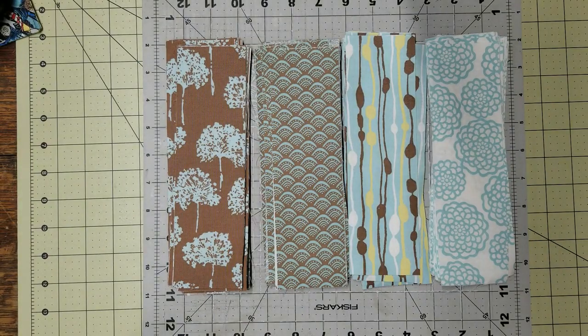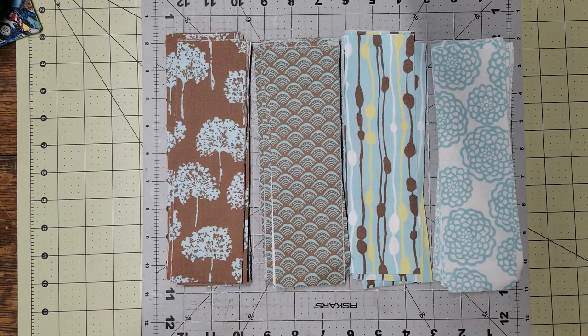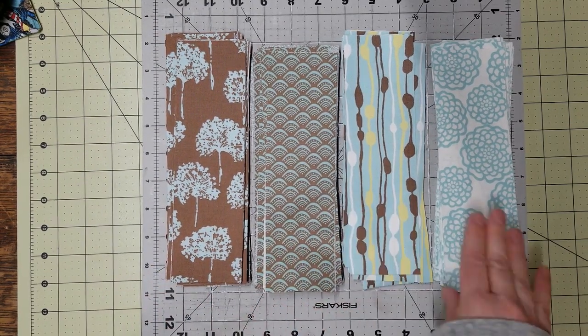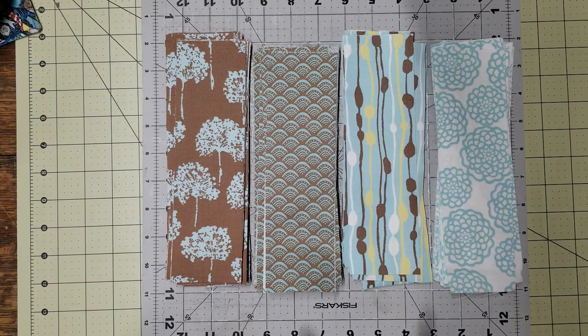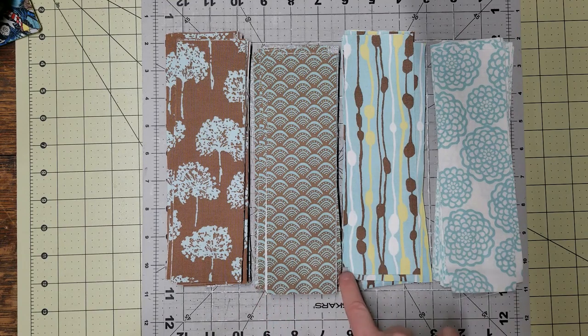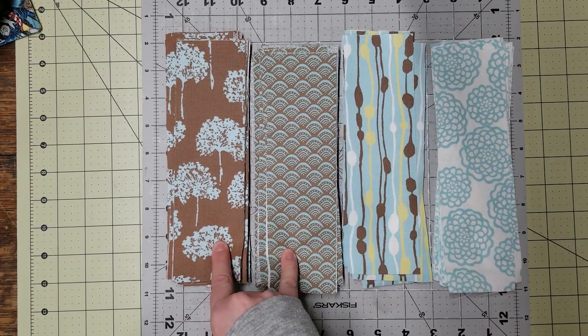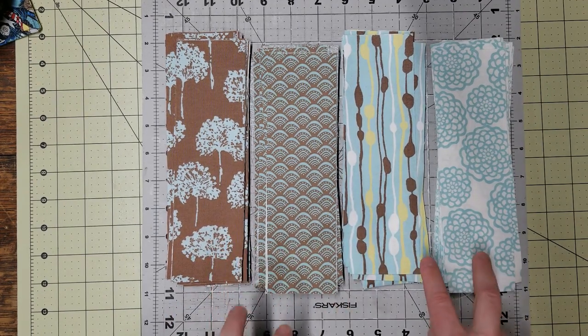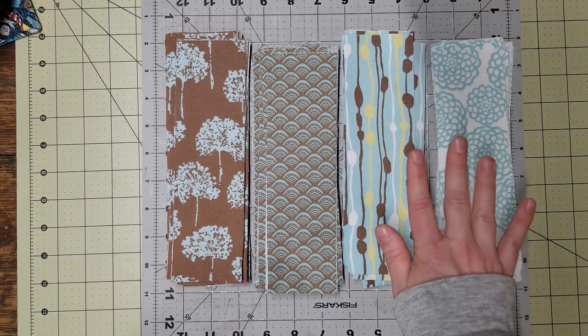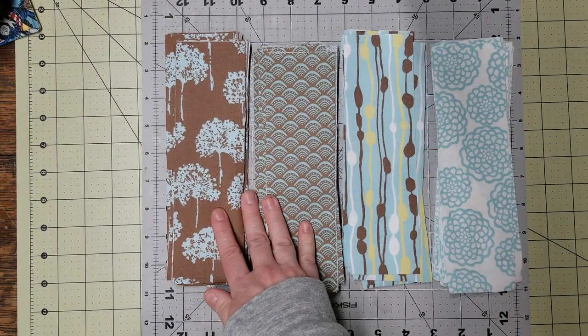We left off after we cut all of our pieces with four stacks of our fabrics here for our strip quilt. So we're going to have those two dark and two light, 2.5 by 8.5. And we're going to start by sewing the two lights together and then the two darks. Then we're going to sew the two patch of the lights to the two patch of the darks.